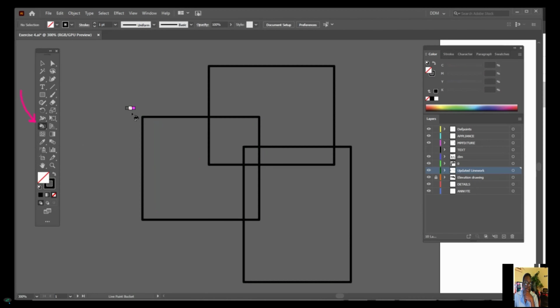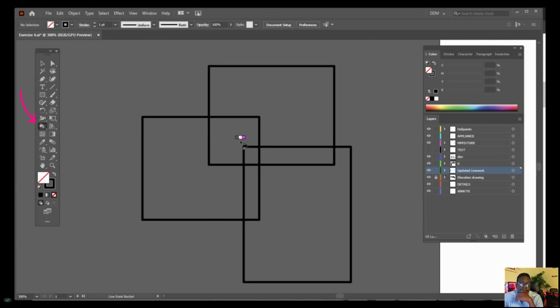The shortcut for the Live Paint Bucket is K, so you can just use that. And for those of you who are using the newer version of Illustrator, you can check in your 3 dots that you have there, because I think Illustrator minimized some of the tools.